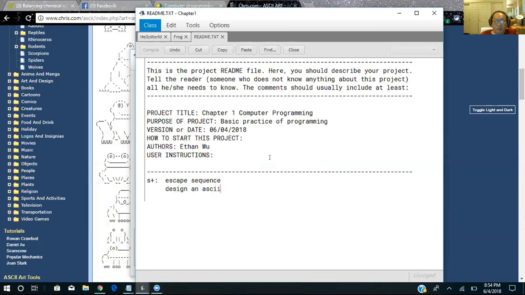I will explain this later. Just type this: ASCII art program, and capital frog. Something like that. And then hit return. And then hit return again, and go to the beginning of the line.